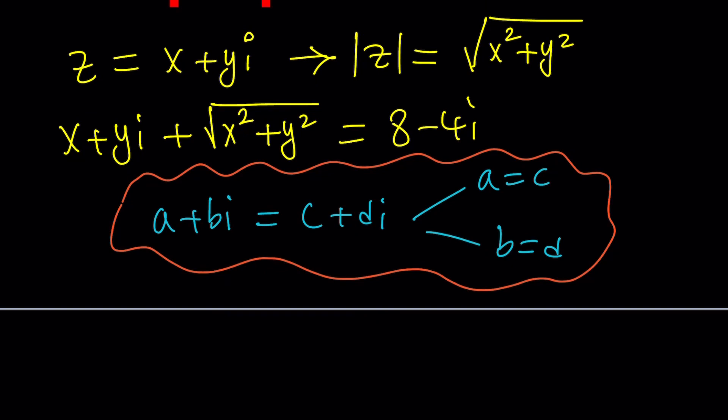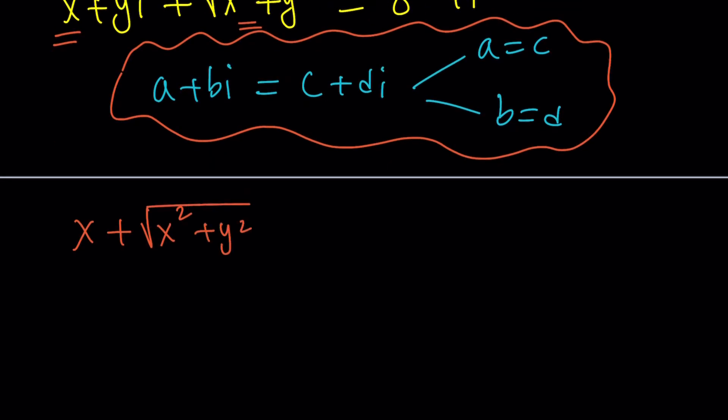Now, we would like to set the equality. But we need to put the real parts together first. So, what's the real part on the left-hand side? X plus the square root of X squared plus Y squared. That's the real part. Plus YI and Y is the imaginary part. On the right-hand side, we have 8 minus 4I, which you can also write as 8 plus negative 4I just to indicate that the imaginary part is negative 4. It's not 4 because there's no minus sign in the original form. In the standard form, we always have a plus sign. Make sense?